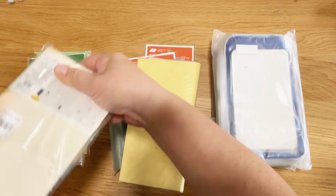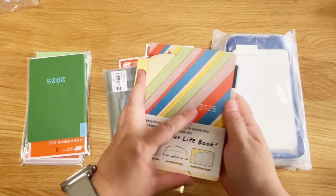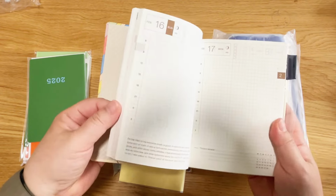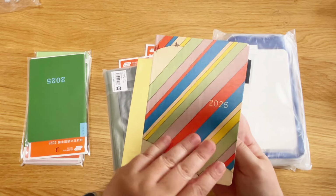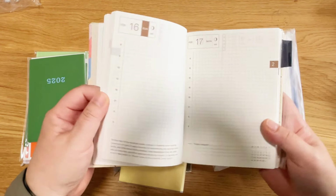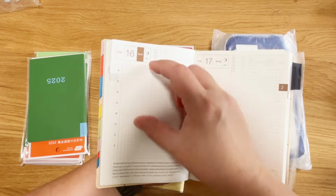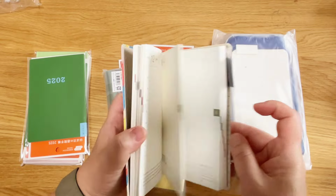Sorry, I literally should have done this off camera. So I fell in love with this rainbow HON, and I decided to use this as my daily journal. As you guys are familiar, this is the English version, and the A6 HON is a day a page. There's no weeklies here, it's just a monthly and the weekly. I just thought this would be a really good space for me to daily journal in. It has a good amount of space where I can add some pictures, some deco, and then my feelings and what happened on that day.